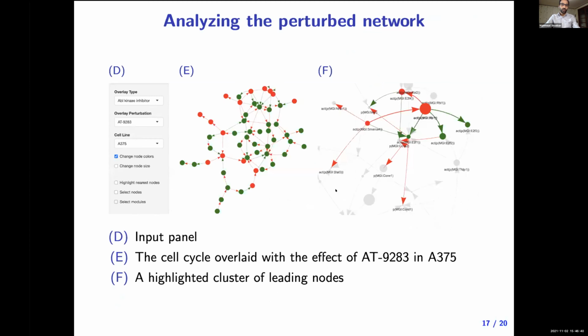And then there is another way to visualize this output by using graphs. And these graphs encode the gene products or the entities as nodes and the interactions between them as edges. So in this case, I'm selecting this particular drug in this particular cell line and overlaying the effect of the drug in terms of inhibition or in terms of induction or repression by color. And then you can zoom in and see which part of the network is more important by resizing the nodes to the magnitude of the effect.